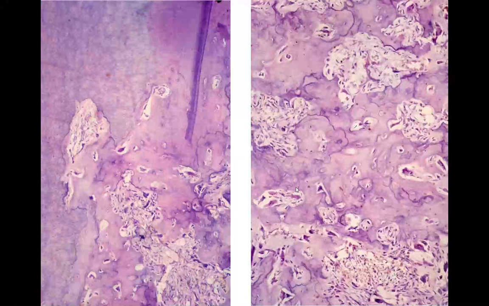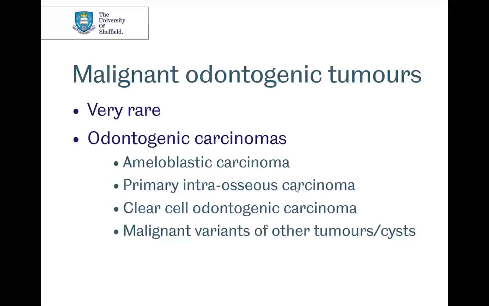So that's all the benign odontogenic tumours. We split them, I guess, to some extent for convenience into those epithelium only, epithelium and mesenchyme only. Lastly, and just in the last slide or two, is just to introduce the whole idea that, in fact, there are malignant variants of these tumours, and these are extremely rare. We're talking about only seeing a handful of these cases in any centre over decades. And there are a number of these, largely in relation to the epithelial component. There are odontogenic carcinomas like ameloblastic carcinoma, primary intraosseous squamous carcinoma, and others. And there are also, even rarer than this, odontogenic sarcomas as well.